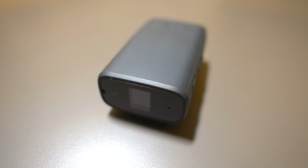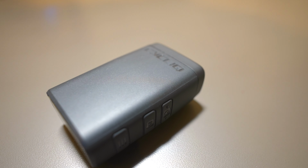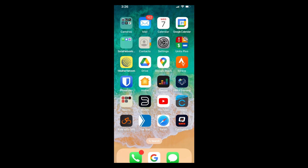The Fly12 can be controlled with the Cycliq smartphone app, but you can also control most of its functionality by toggling the buttons on the unit itself. But there's no reason not to use the app as it connects easily to the Fly12 and is simple to use. Okay, so the first thing you want to do once you have downloaded the Cycliq Plus app from the App Store is open up the app.